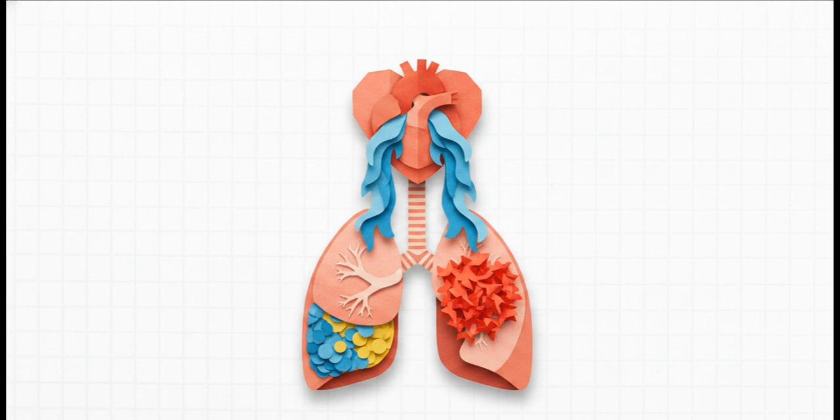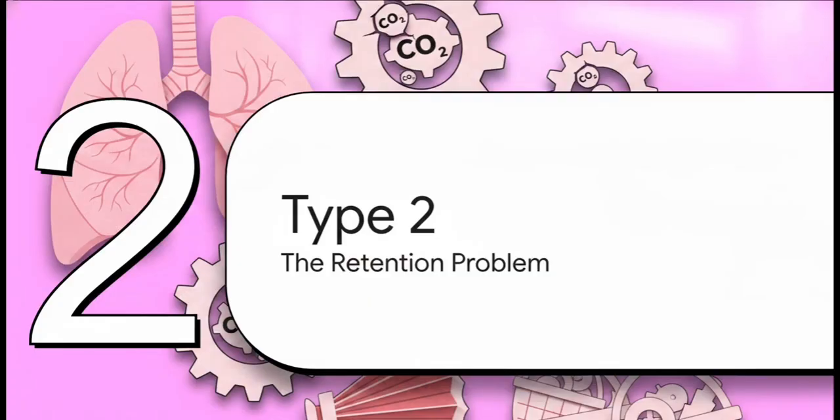Acute respiratory distress syndrome, or ARDS, causes this massive systemic inflammation that leads to fluid leaking directly into the lung tissue. And a pulmonary embolism throws a clot that physically messes with the blood flow itself. Every single one of these conditions triggers that exact physical fluid or blood roadblock, ruining the lung's diffusion capacity and causing that single disturbance, low oxygen. Now let's shift gears and look at what happens when the mechanical failure completely changes in type 2, the retention problem.